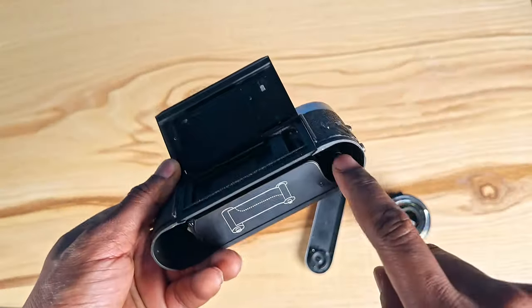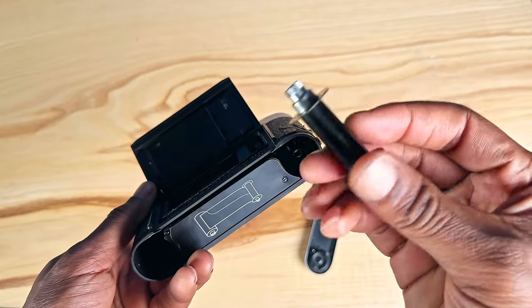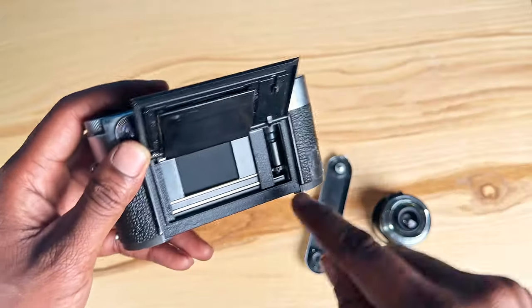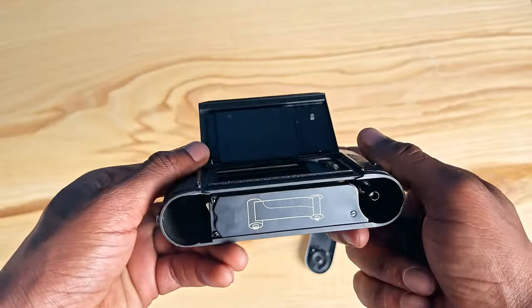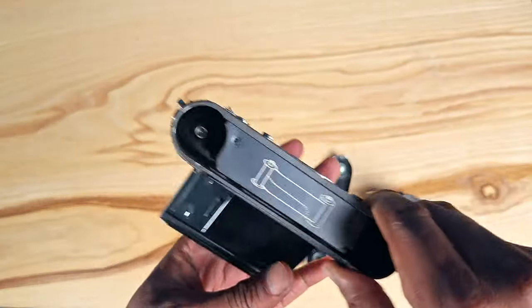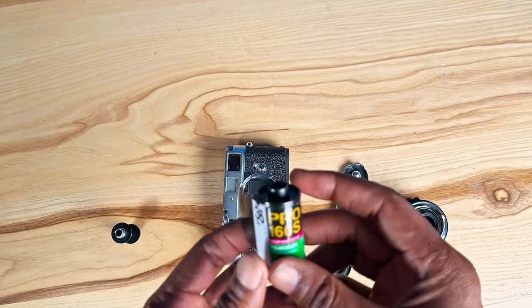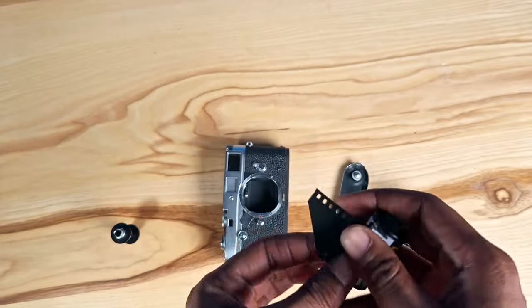Nice. In here, this is where you input your film. I'm going to show you how to load film in a second. These are the sprockets. This is just an indicator to show you how to put the film into the camera. Now let's talk about loading film into the camera.